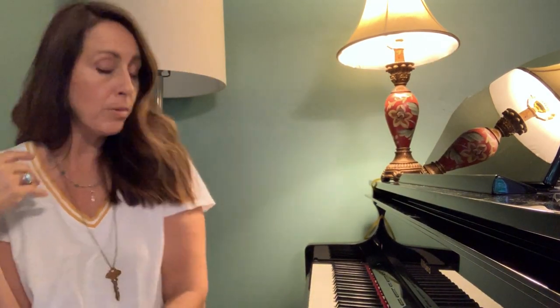All right, try those exercises and see if they will help you get to the scratch vocal fry on the A and then the mix on that C sharp.